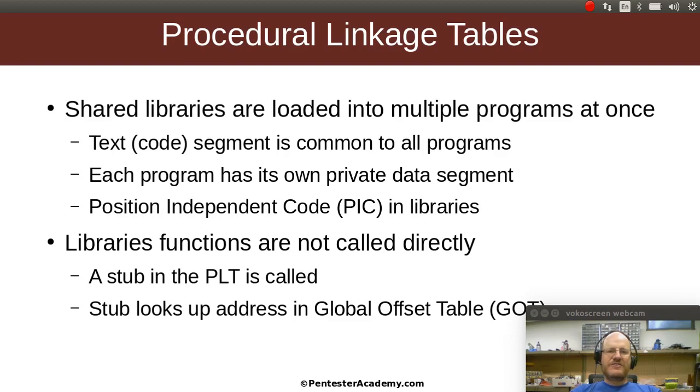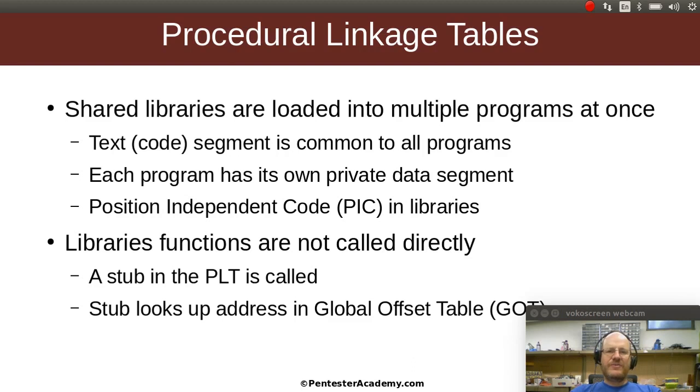Each program has its own private data segment. So if you look at the data segment of a shared library, you will see that it is, in fact, not common to all of the different programs. This allows each program to have its own version of global variables, etc.